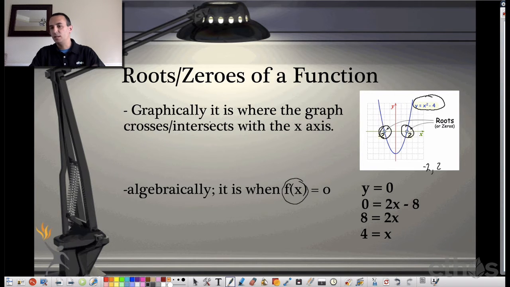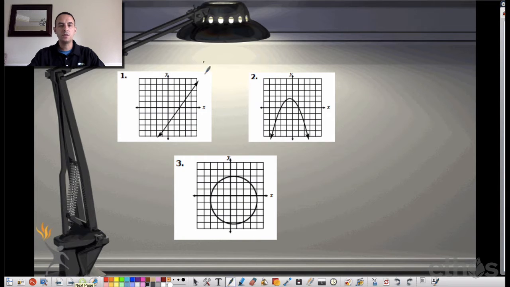You can have as many roots of the equation as you have exponents on the x term. So if I have an x to the 4th or an x to the 3rd, I'm going to have 4 roots and 3 roots. If I have x to the 1, I'm just going to have 1 root. So first thing you've got to do is just be able to take a look graphically. And we're really going to be able to identify, okay, here's the root of this function. So you'd say the zero of this function is equal to +2.